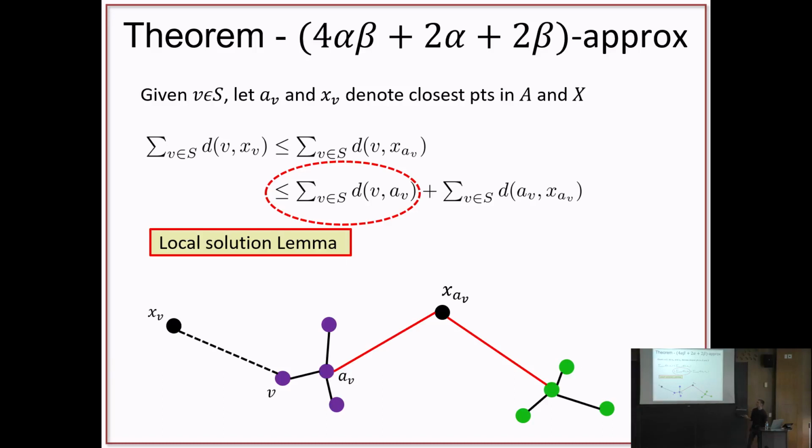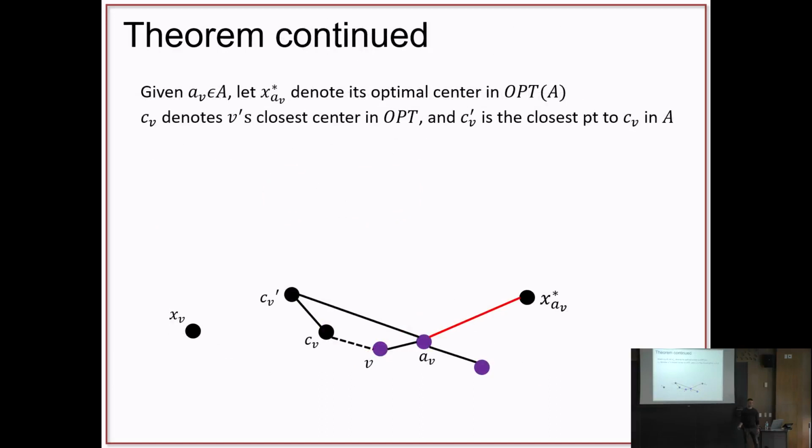Okay, so now we're going to try to bound this. I was saying that the reason the algorithm needed to use the weighted points is because the summation is over all the points in the whole data set, not just the local centers. Now I'll give some brief intuition on how to bound the second summation. It requires a lot more notation, so I don't think it's extremely important to understand all the notation, but I'll go over a couple of the steps. First, by construction, this sum is at most alpha times the optimal way of clustering all the local centers. That's straight from the guarantee of the algorithm we used.